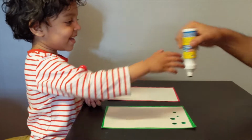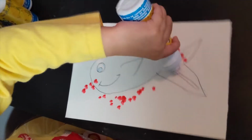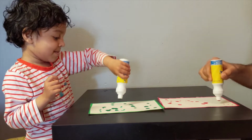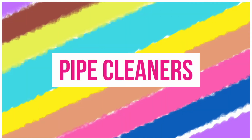This is Diyan's favorite activity. All you need is bingo markers and a white sheet. I make different drawings on the white sheet and let him color the way he wants. Involve yourself and even put up his drawings on the wall to make him feel happy.